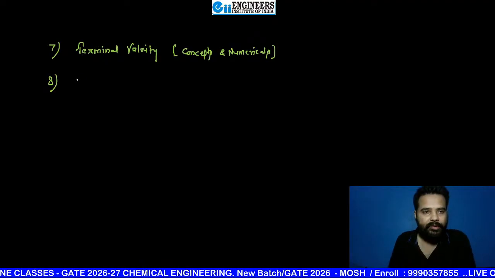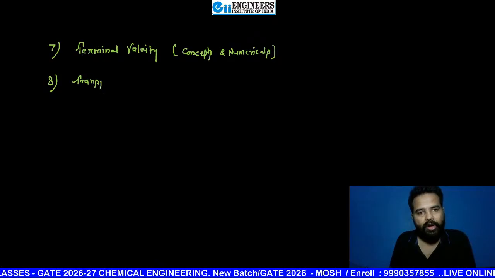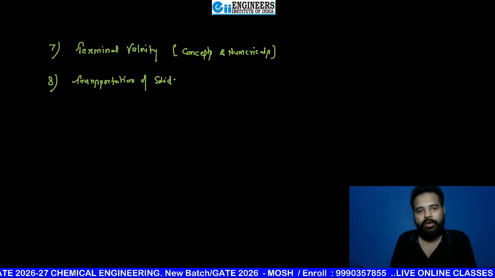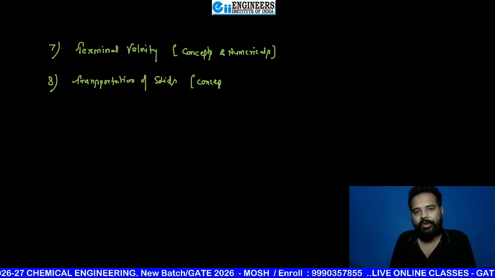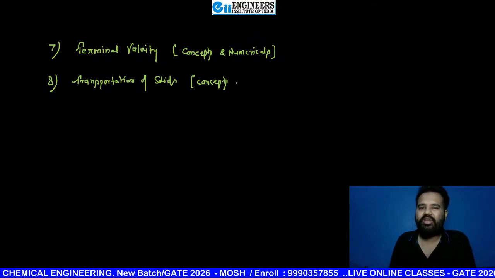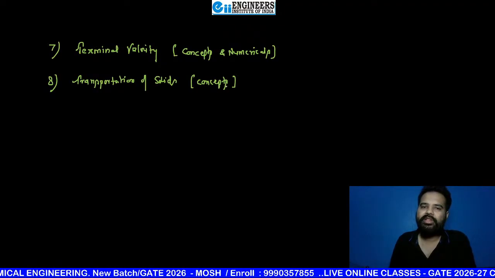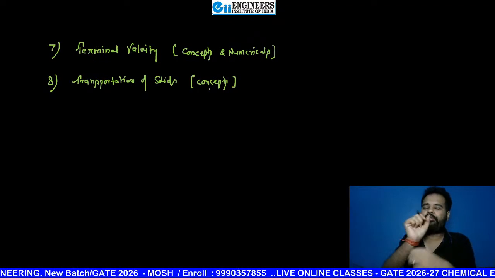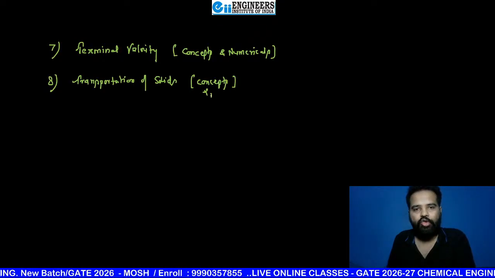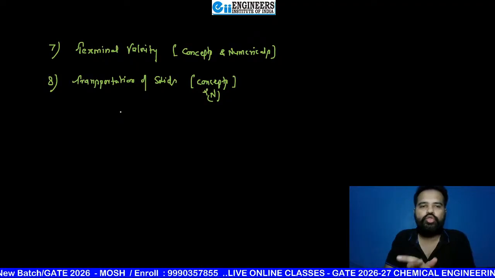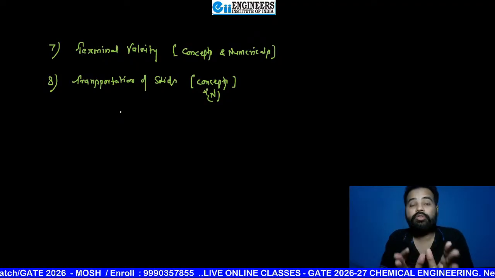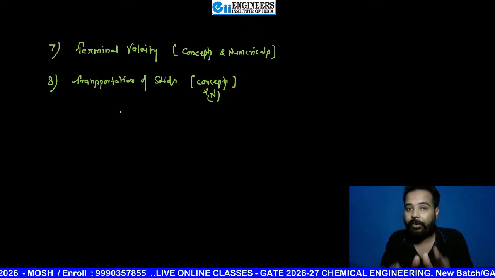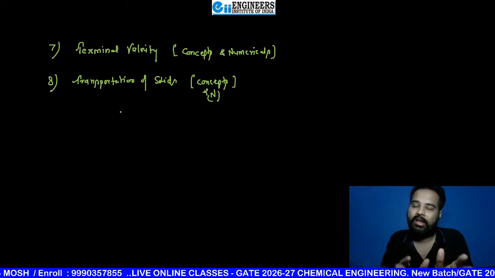After this, you will see transportation of solids. Now the good thing here, beta, is that generally mostly concepts are present, and numericals generally are not present in your syllabus, but you will see some empirical-type equations. A basic numerical I will give from some standard books. I found few numericals, so I will provide those numericals to you, beta. Okay, but again I want to share one piece of information: numericals are not going to be important for GATE, but definitely if you are going to write other PSU papers, then in those papers I have already seen that numericals come.